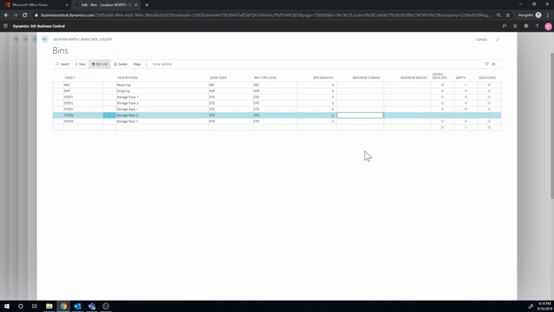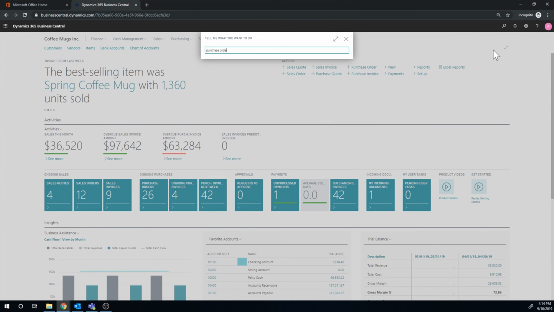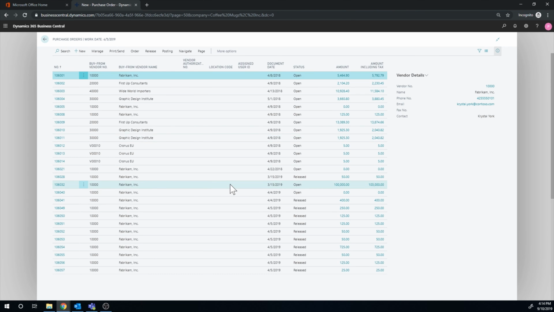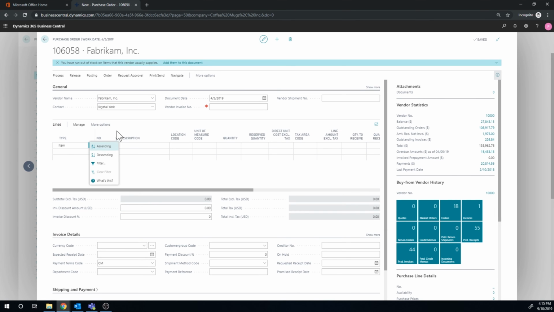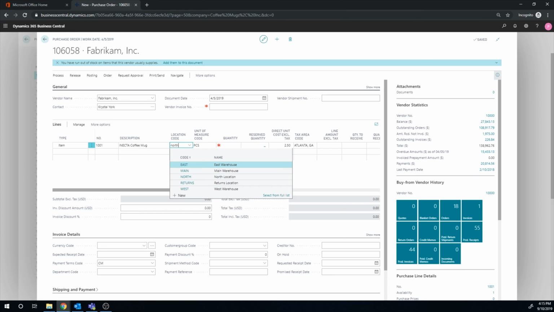So I'm going to put both of them with maximum cube 150, right? And I know that 140 is in there, I think in storage 2. So if I receive 100, it should either split it up or put it into one where it fits. Let's see how that works. I close it out here, go into my purchase order, and create a purchase order for the Inecta coffee mug. I got a lot of them received. I tend to not invoice them because I don't have to, so they sit out there forever. Anyways, I go in here, get the coffee mug, go into the north location, and I'm going to get 100. And then release that.